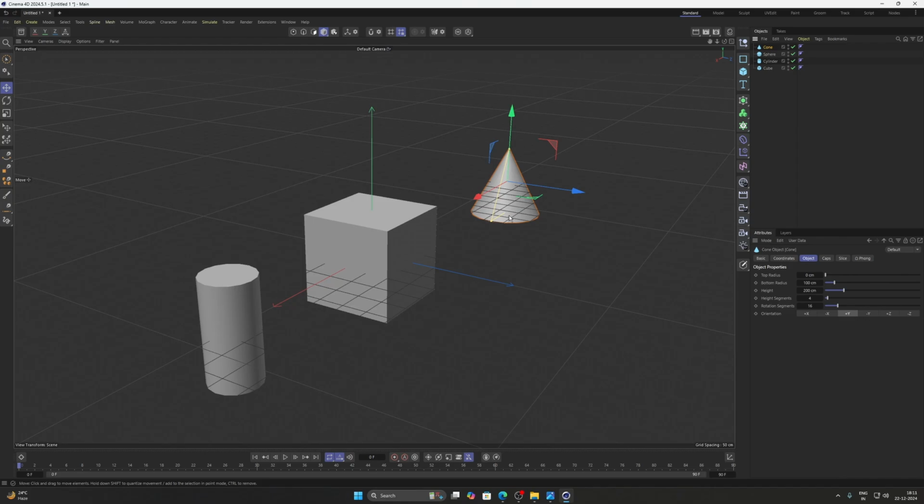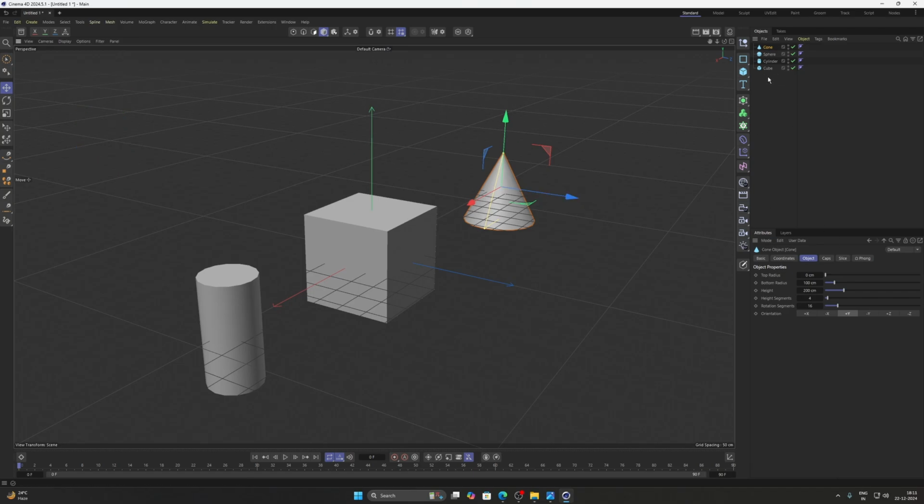As in any other 3D software, these are the three axes. The red one is the x-axis, the green one is the y-axis, and the blue one is the z-axis. You can also remember it by R, G, B, X, Y, Z.